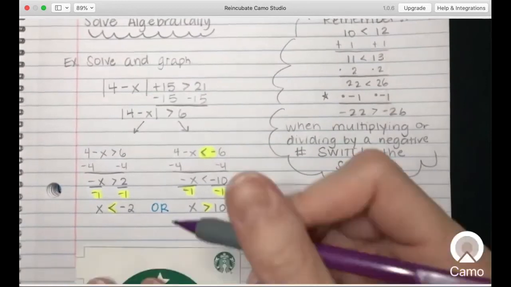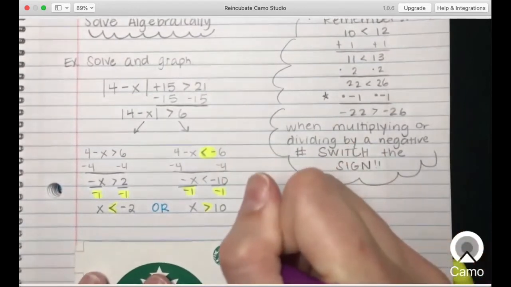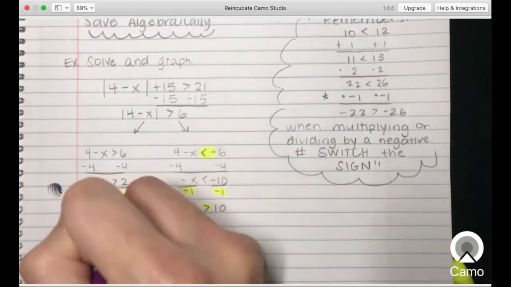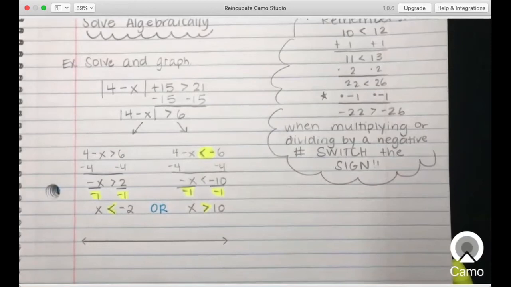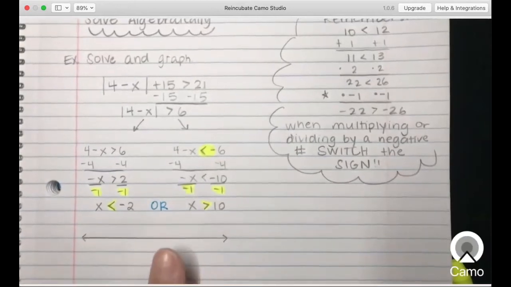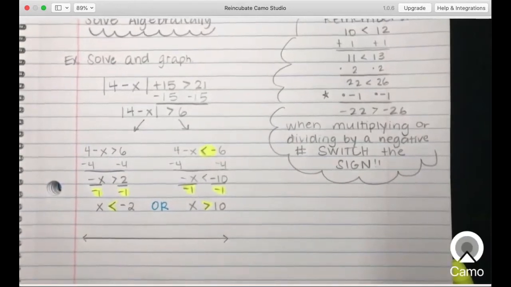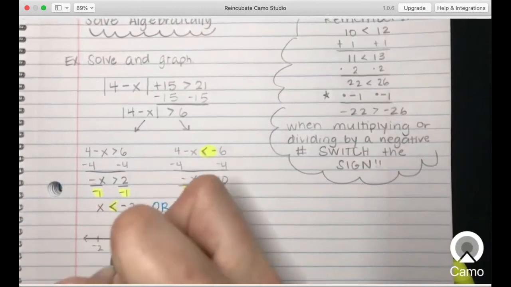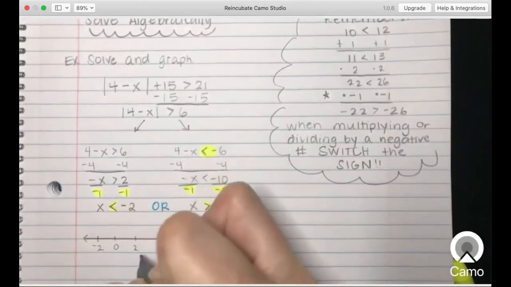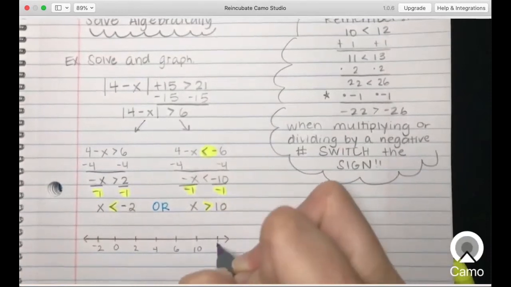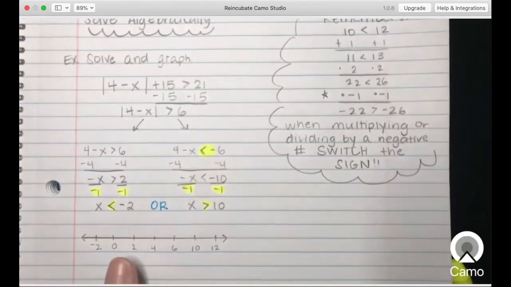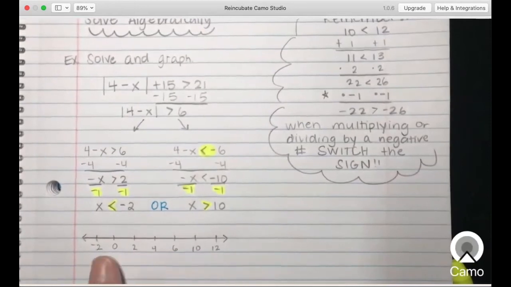So when I graph it, we're going to graph on the number line, kind of like we did when we first were solving inequalities in middle school or in Algebra 1. So on our number line, we're going to go ahead and just add the values we need. So -2, but we have to make sure they're equally spaced because that's what makes it a number line. You can't just skip a bunch of numbers. So here we have a number line. We make sure we have -2 and 10 on there. We want to fit both of them.